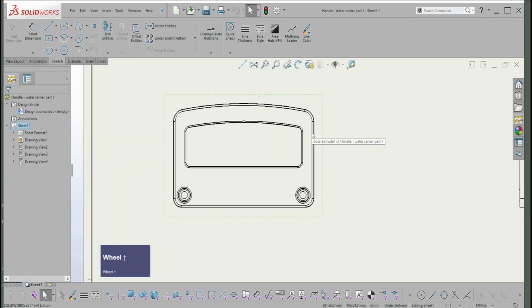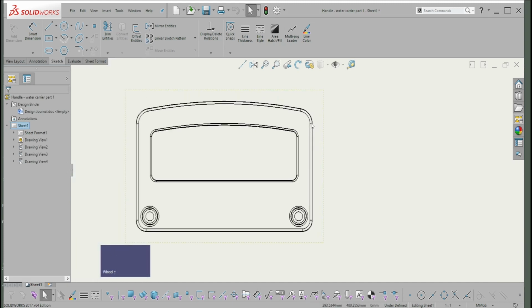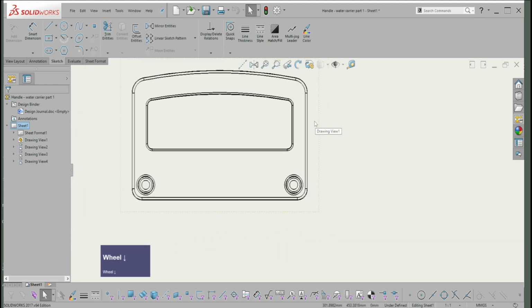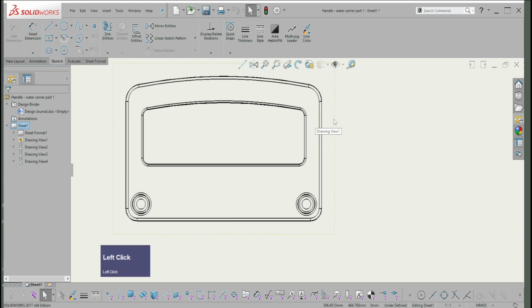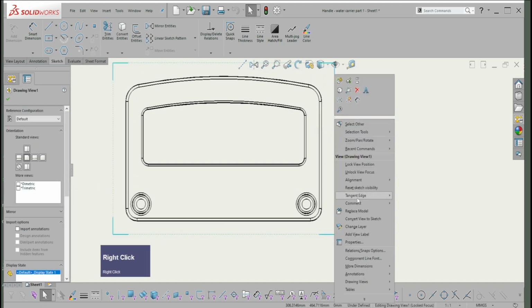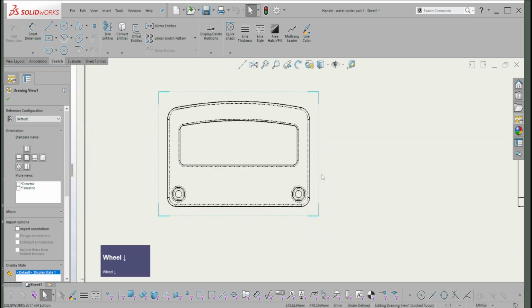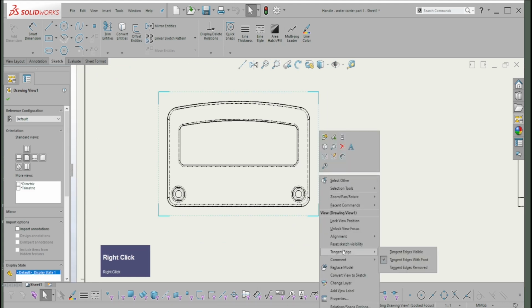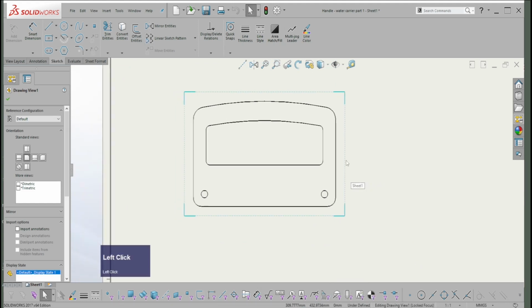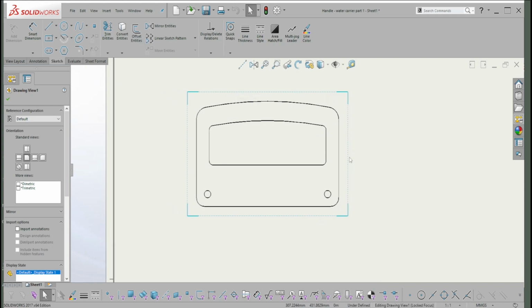The second thing is these tangent lines, which are just the lines which mark the transition between one plane and another. If there are fillets, there are lots of lines, and so it becomes difficult to choose the ones that are important. If you click on your view and then right click and go down to tangent edge, I'm going to show you all three. So this is tangent edge with font. You can set what your tangent edge looks like. I've got mine as a dashed line. Let's do that again and go to tangent edge removed, and now I have a very much clearer picture of the shape that I want to dimension.